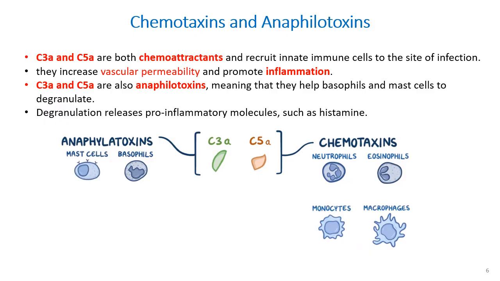The little pieces that fly away, remember those, C3a and C5a, right in the beginning before you get the MAC complex formation. C3a and C5a have very important jobs when they fly away from the cleavage site, right? They are both chemoattractants, so they are known to attract white blood cells to this site of inflammation.